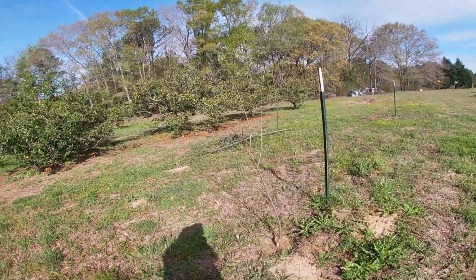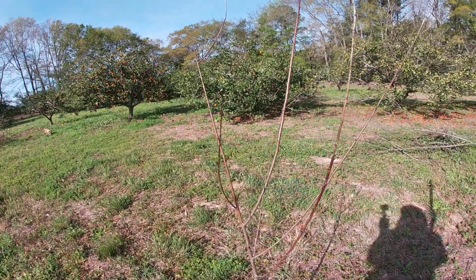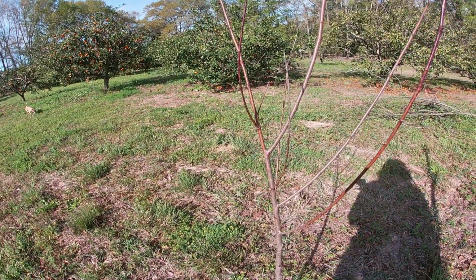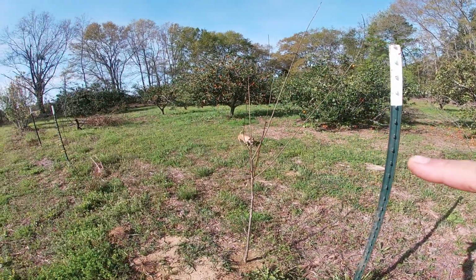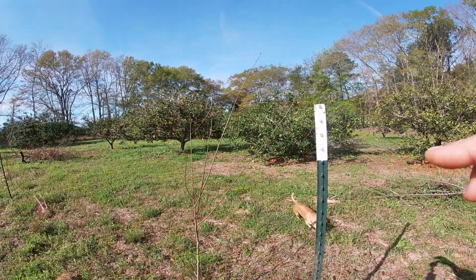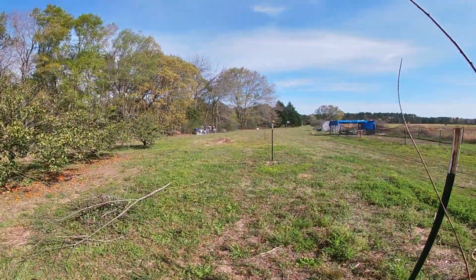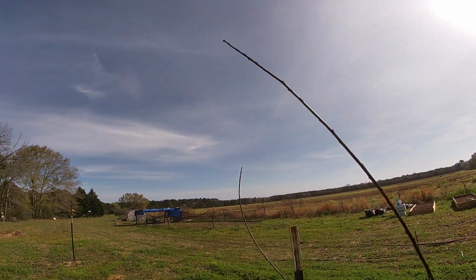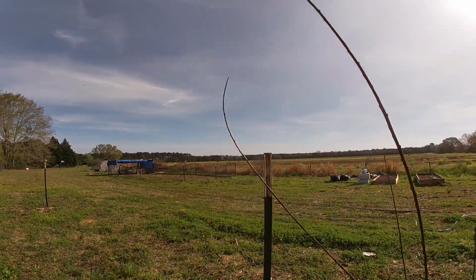And then the last two that we bought are some peach trees, Georgia peach. They have not shown any signs of growing. There's this one, it's probably 6 feet tall. You probably can't even see it, it's so thin. Ouch. So yeah, it goes way up there. It's taller than I am.